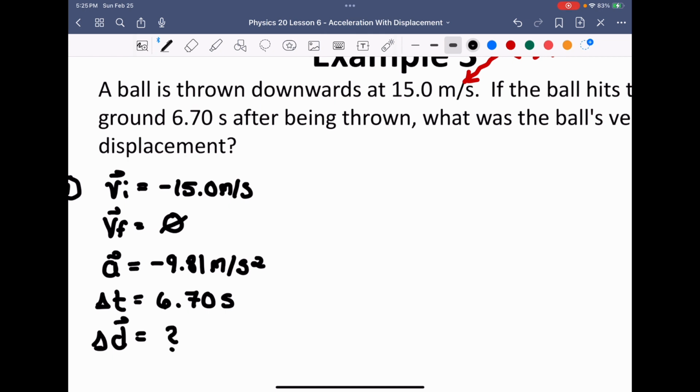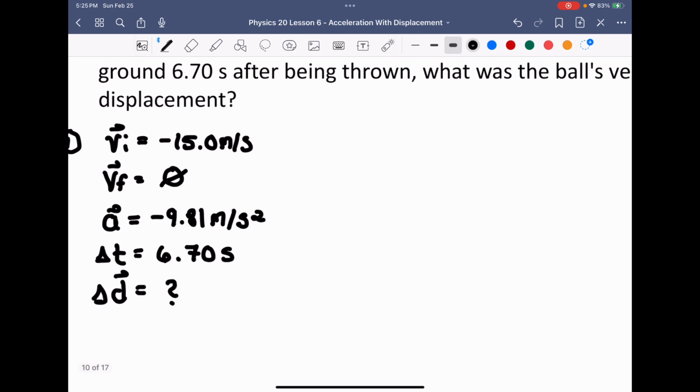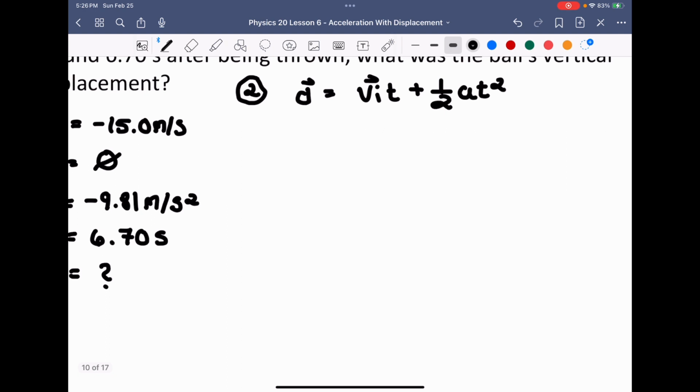So as you can see, VF is that variable we don't care about because we've identified 3 that we knew, using assumptions as well, and then we now want to figure out what the displacement is. Now, there's only one equation that matches up to this, so for step number 2 here, we're going to put this together. Maybe I'll raise up number 2 just in case we need to do any algebra. It gives us a little more space. So we're going to write in displacement is equal to VIT plus 1/2 AT squared. Now the nice thing about choosing this equation, as you see, we're looking for displacement. We don't need to do any algebra with this. So we can go right to the numbers here, and that's exactly what we're going to do.